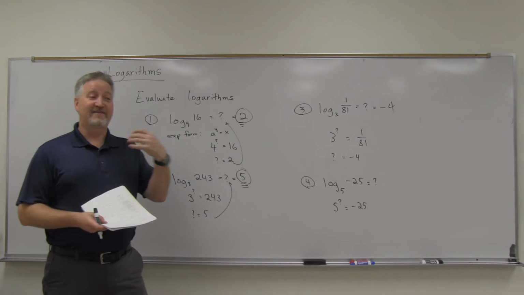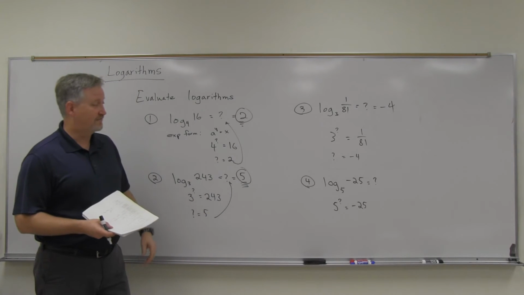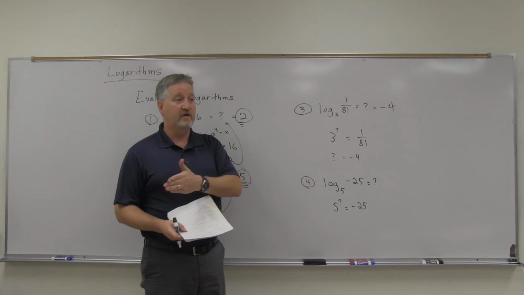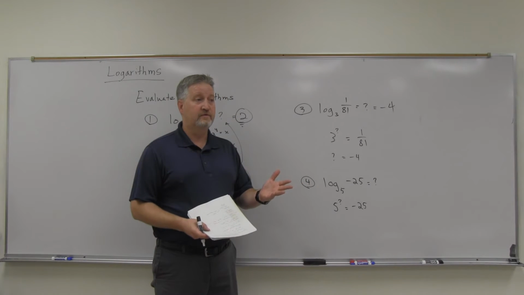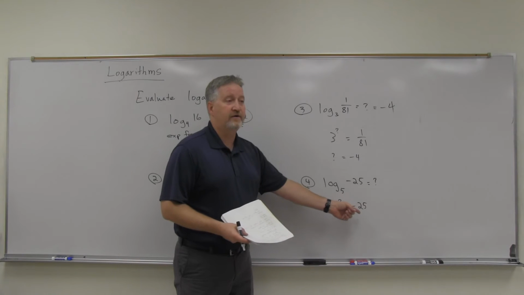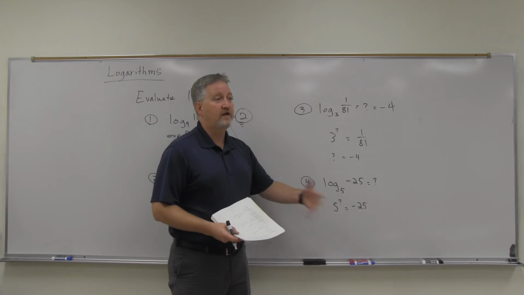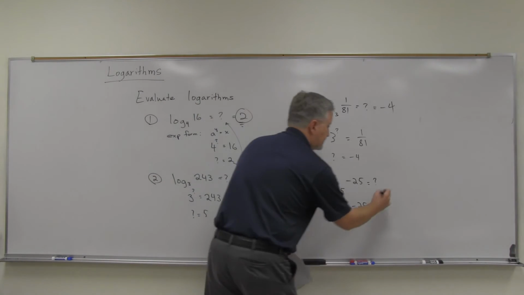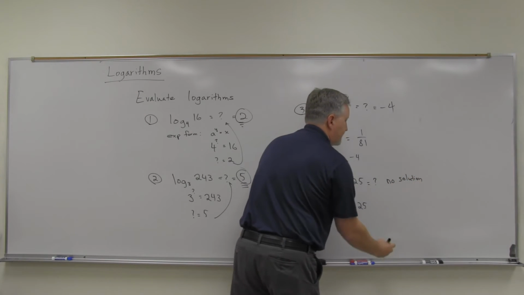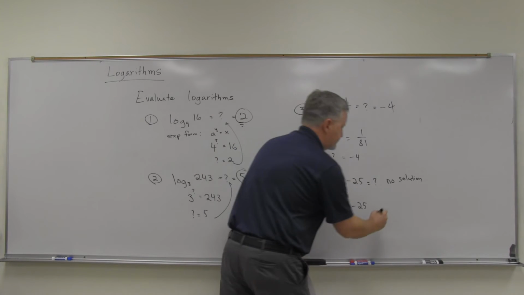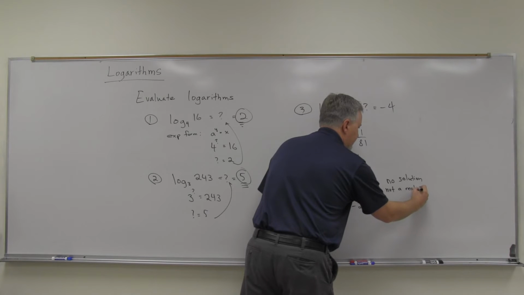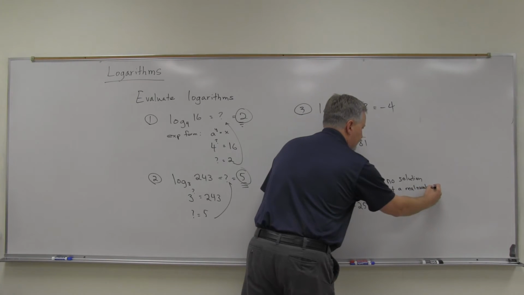Okay. All right, this explains why the x can't be negative here, because what are you going to put here? Positive 2 gives me positive 25. If I do negative 2, I get 1 over 25. There's no way to get a 5 to a power to give me a negative 25. So yeah, this is no solution here. Undefined, or not a real number, something like that. Probably a better way to say it. There's not a real number that can happen.